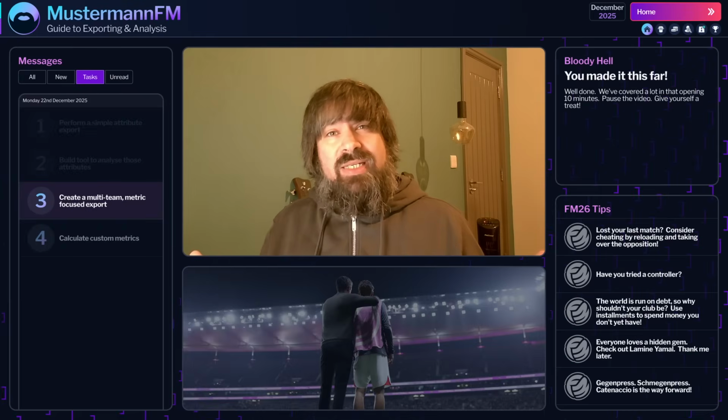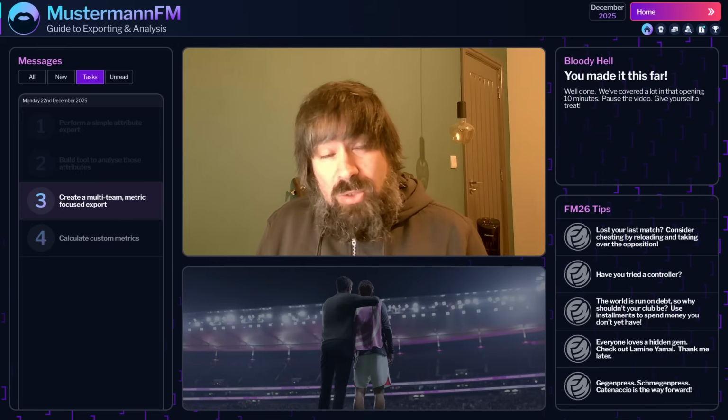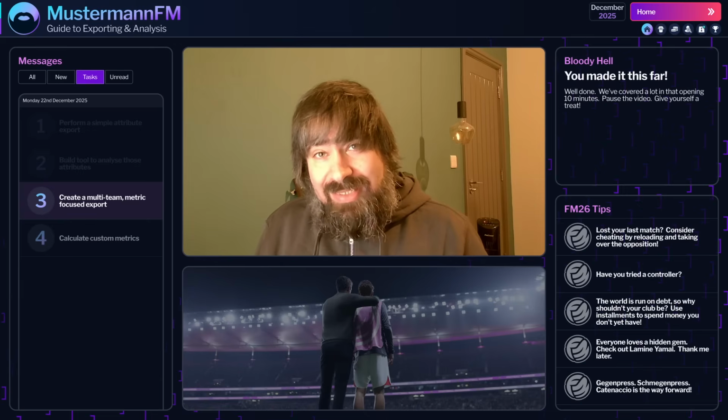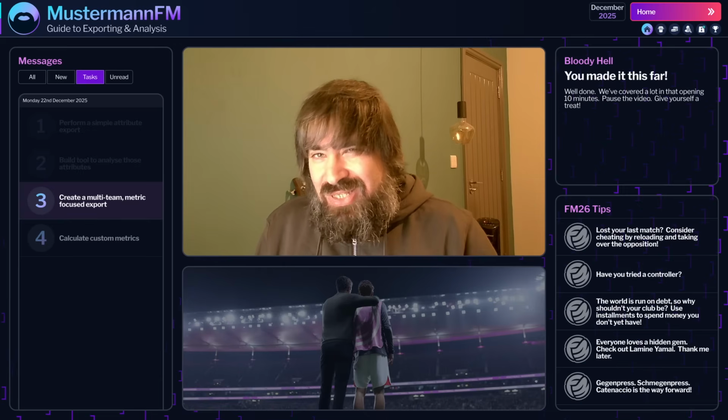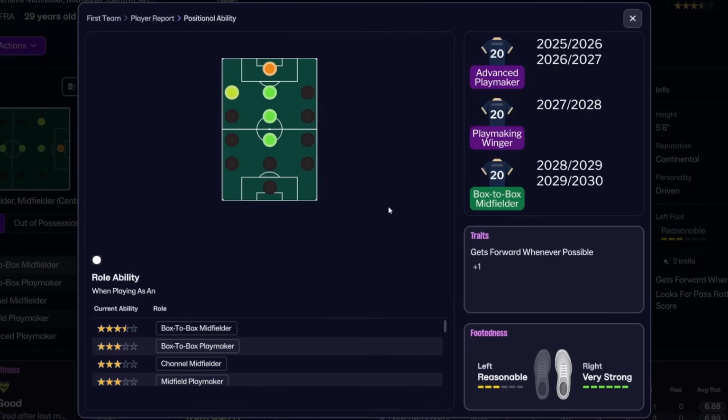So that was the basic analysis. We identified a need, created a view, exported the information, built a tool, analysed the output, then applied it practically in game. Now on to the advanced stuff. Once again, we need to start with our purpose. Let's carry on along the same lines, identifying the functions a player performs.